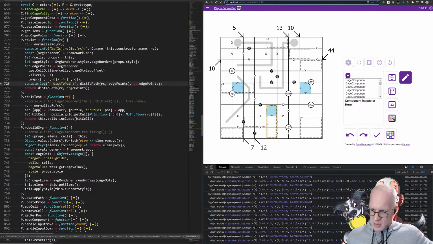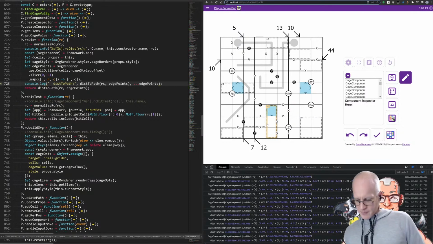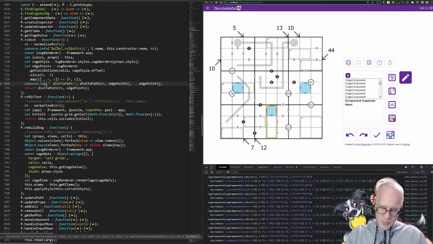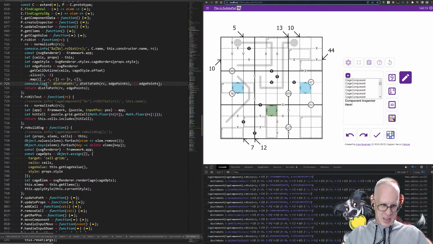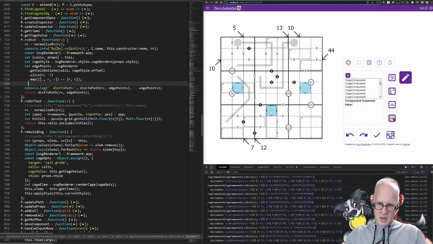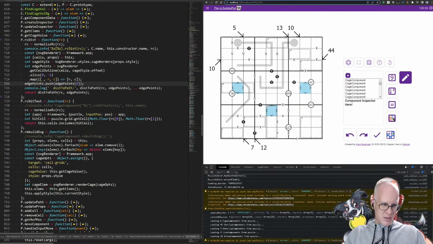I think it's missing the final segment. The Z is closing the path, but it basically sees it as if there's no line here. So we basically have to add the first point to the end of the list to create a closed path.